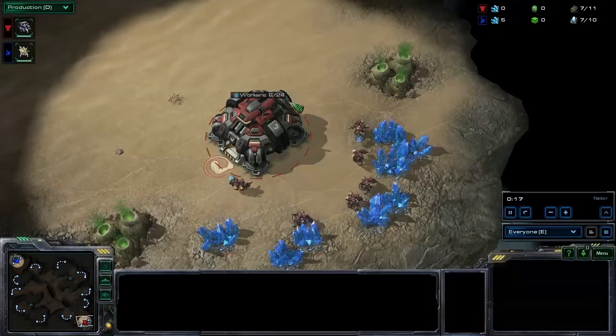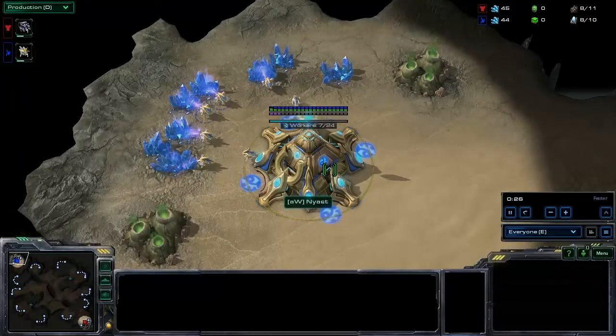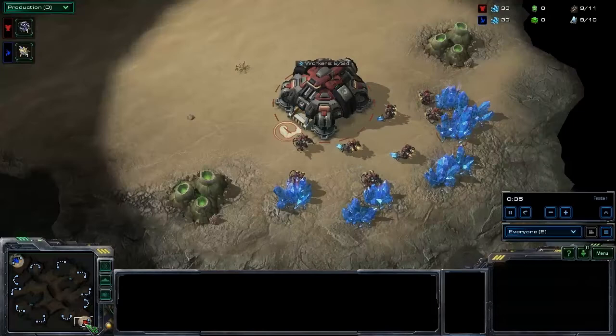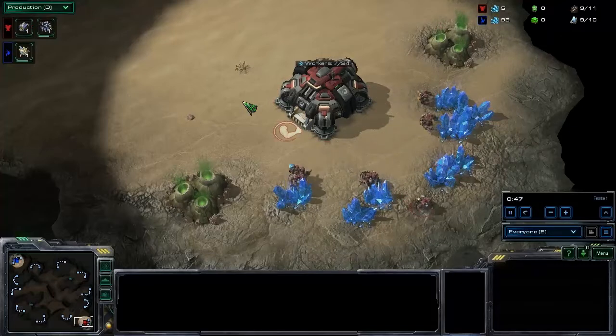Today we're doing a game between Daigoro as the Terran in the bottom right corner and Nyast as the Protoss in the top left corner. So another Terran versus Protoss. Of course there are only 6 matchups that you can get, so it's kind of repetitive in that way. But it is all good.